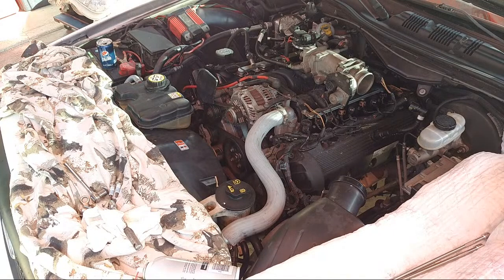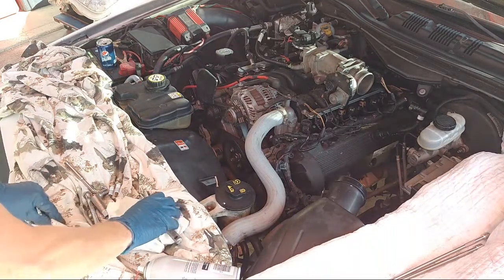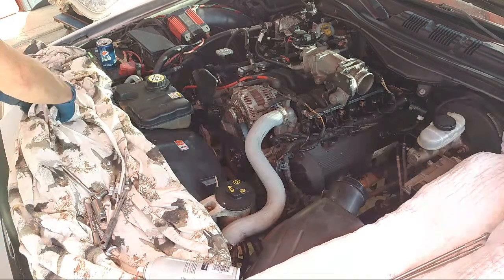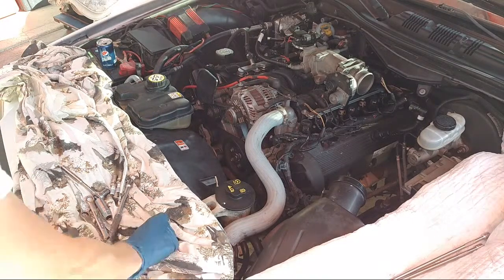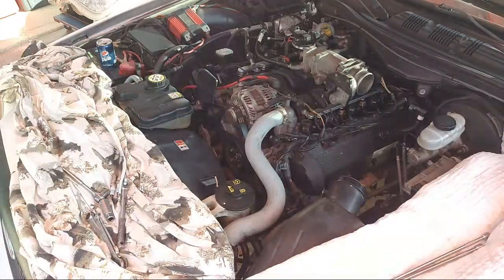Alright, so where's my mini extension? We're missing my mini extension. I swear to God, how can I even be missing stuff when it's all right here? Alright, mini, there it is, okay. Hidden, Jesus.